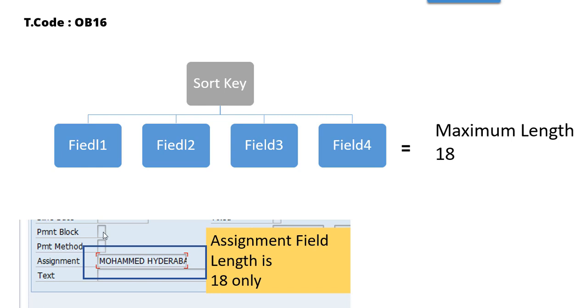If you see the assignment key here, the end result of this configuration is that the sort key updates the assignment field. If you select sort key 001 posting date, in the assignment field the system will update the posting date. If you select document date, then the system will update the document date. These are the predefined sort keys available in SAP. If you select vendor number, sort key 012, then the system will update the vendor number in assignment. Similarly, if you select PO number, the system will update the PO number if there is a PO number in the document entry.